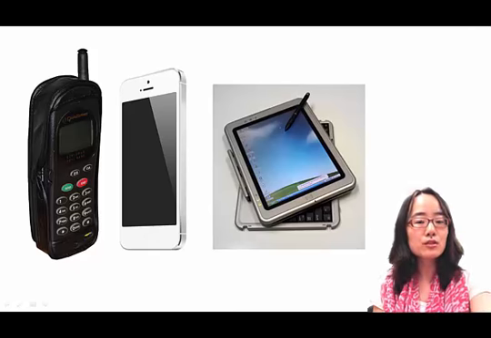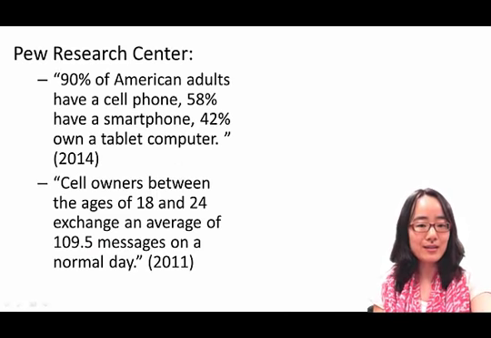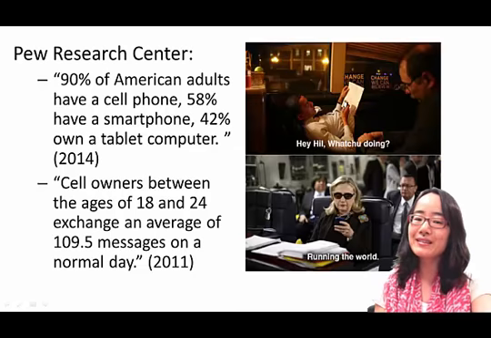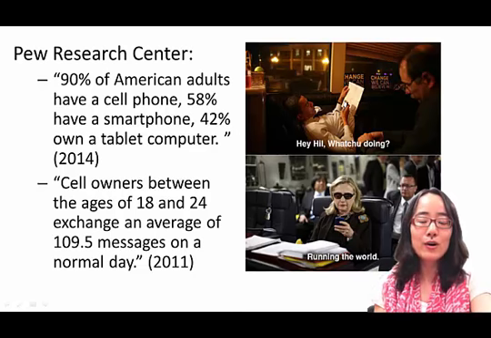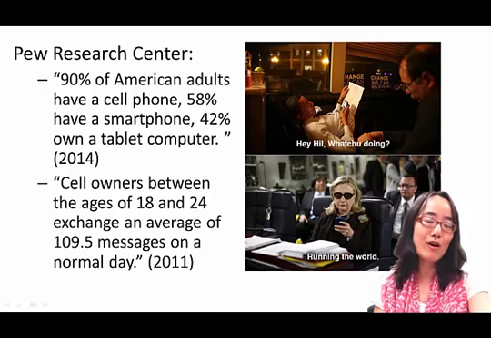According to the Pew Research Center, 90% of American adults have a cell phone. 58% own a smartphone. And 42% own a tablet computer. In fact, communication through these mobile devices has become so ubiquitous, it inspires many internet memes, such as this one, Text from Hillary. It all started with this now famous photo of former Secretary of State Hillary Clinton interacting on her smartphone.